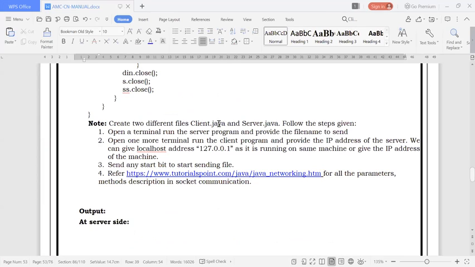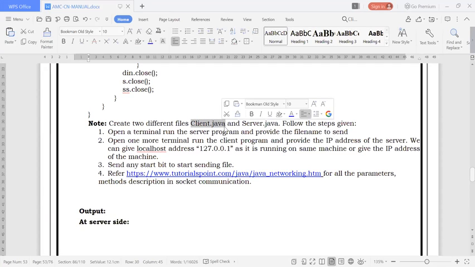How are you going to write it? vi space client.java. Whatever I'm saying about the process of execution, if you want, note it down, because it will be a little different from how we used to do it. So write vi space client.java. Once you have written it, a terminal will open with a white screen. There you have to write the client.java program.